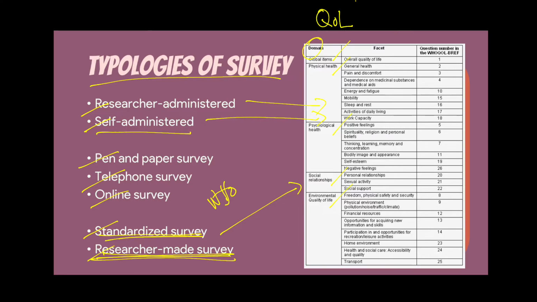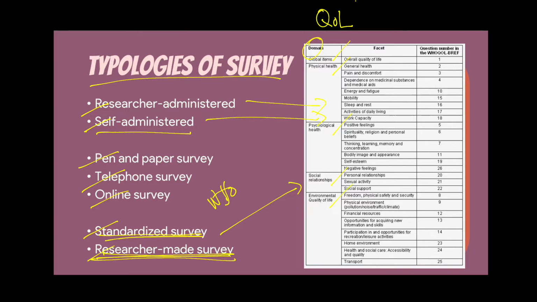Or you can revisit your related literature, look into how the standardized tool has been used, and probably reorganize your conceptual framework and your definition of terms to match the components or the domains found in the standardized tool. In that way, there is a little bit of discomfort because you have to go back to some parts of your paper in order to align your instrument with them. But at least you're sure that you are measuring in a more valid way compared to a researcher-made survey.